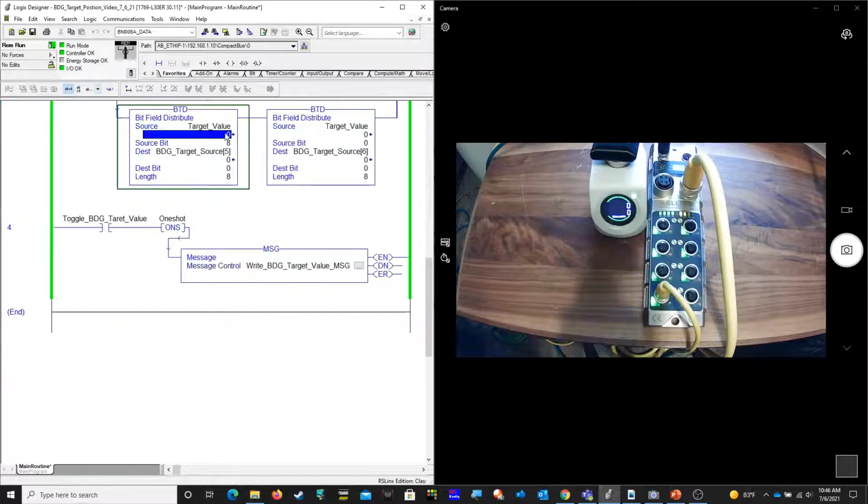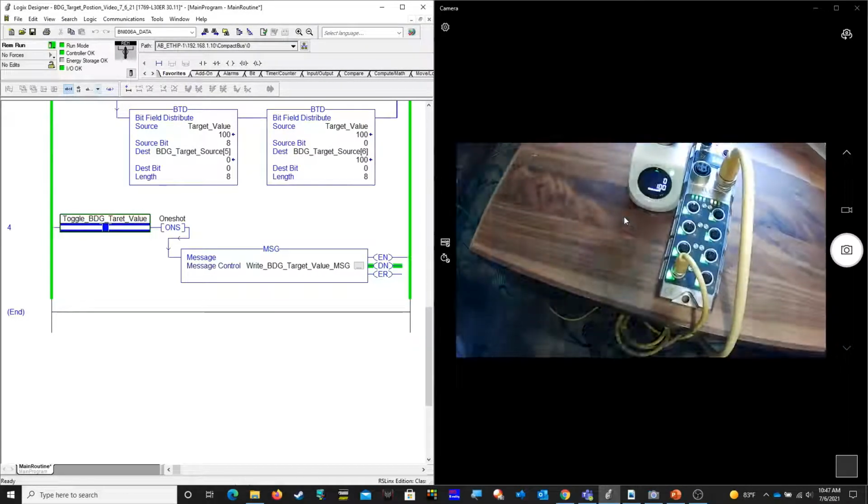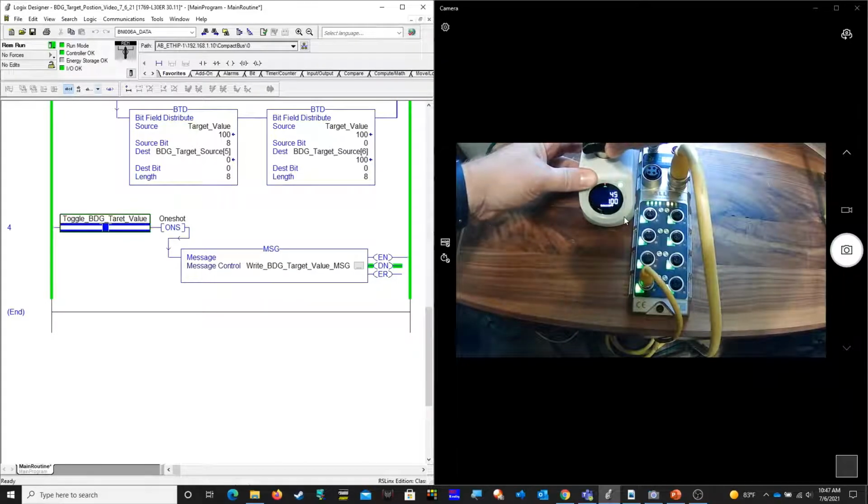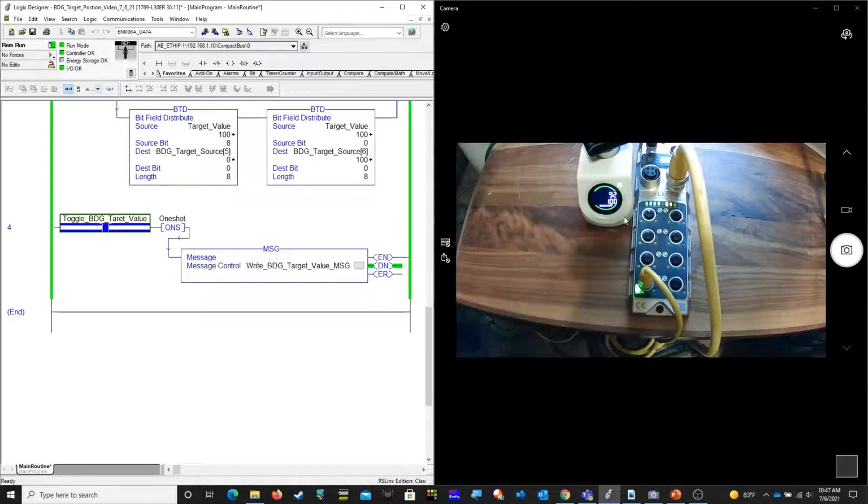I'll put in a target value of 100. And we will toggle the message instruction. And as we see on the display there on the right, the target value is now 100. And if I adjust this to get within 10 units of 100, we will be on target.